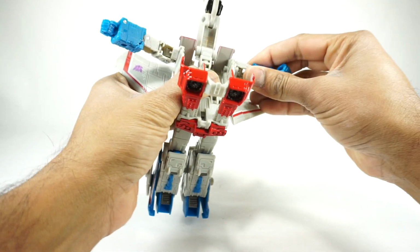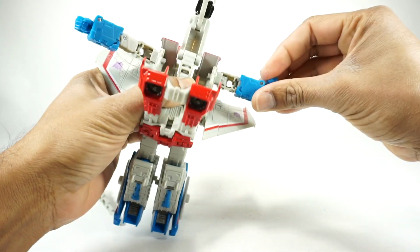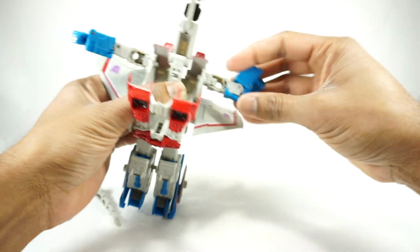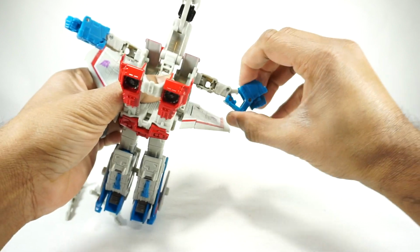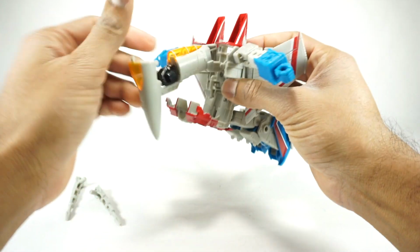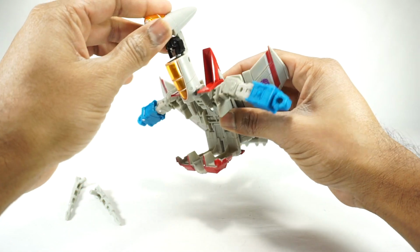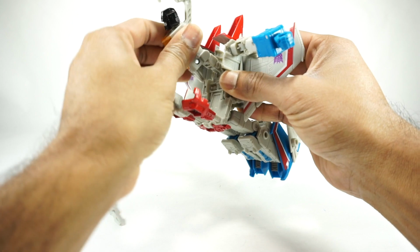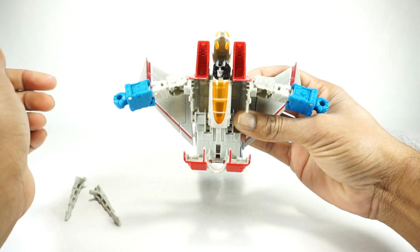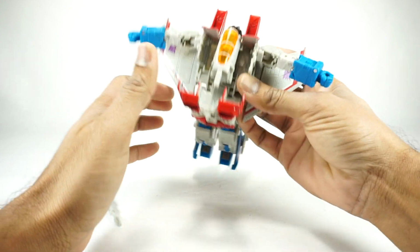Same thing on this side. Open up this panel right here, fold this down, pull this panel down, straighten out the arms, and that's done. Take the cockpit here, flip that around, accordion that down so it sits flat like that. Fold this to the back. We'll take care of that in a second.